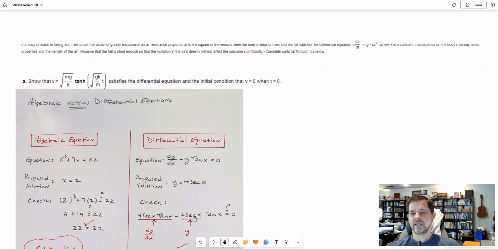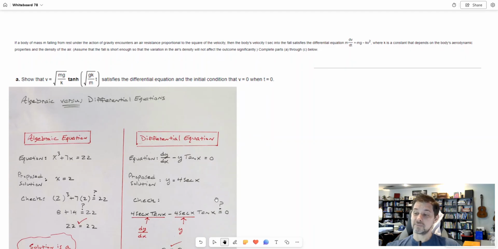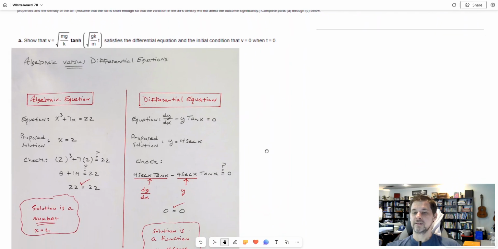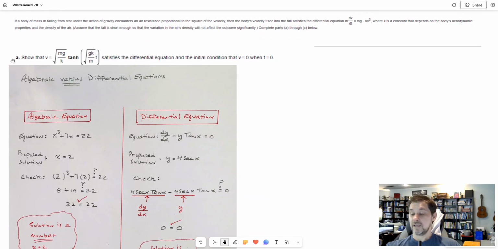It will be more complicated to do this checking part because that differential equation is more complicated than this one. And this function is more complicated, but it's the same idea, all right? Same basic idea. So that's what a differential equation is. We won't worry at all about how to solve this equation from scratch. That can be a difficult thing to do. There's another class called differential equations, which you take after calculus to explore that. But for now, all I want you to know is that what you see here provides a good analogy to what's going to be happening as we solve this one as it is.